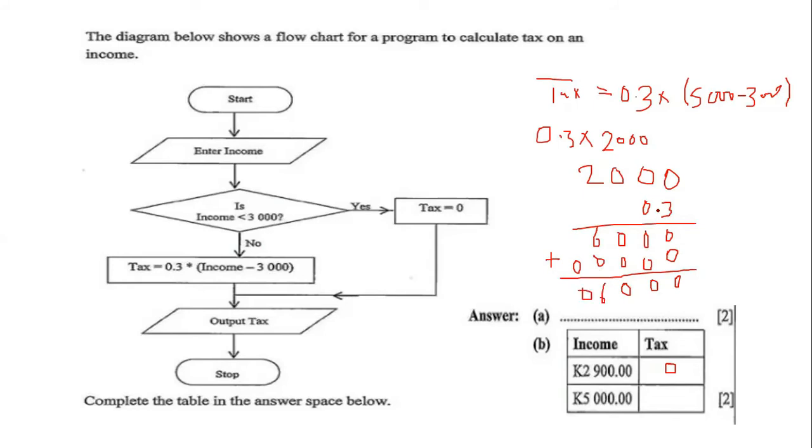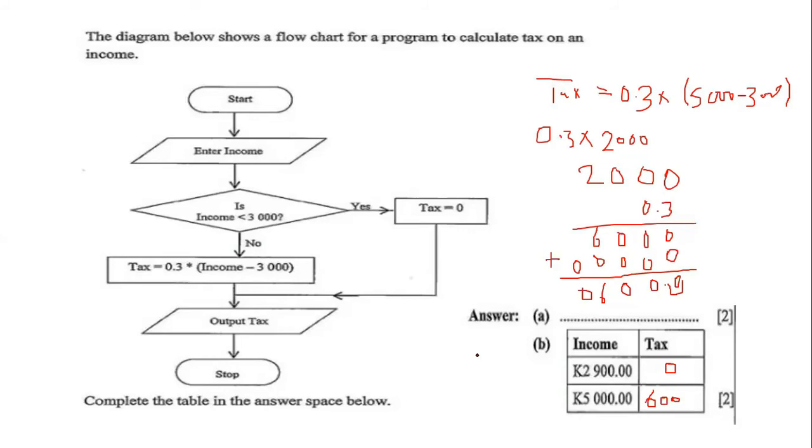Now remember, there was a point that we ignored. So now it is 1 decimal place, meaning we are going to do this, and this is it. So we have 600. So meaning this person will get a tax of what? 600. And this is how you solve such questions. So this is just an example of a question that comes in paper 1, which carries 2 marks.